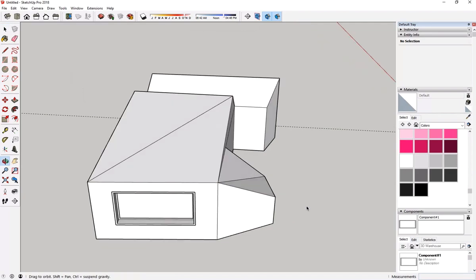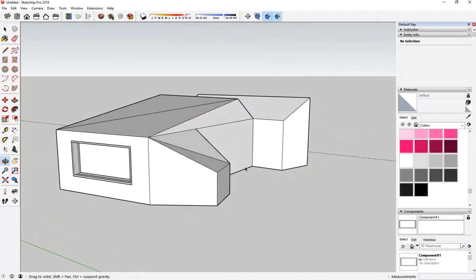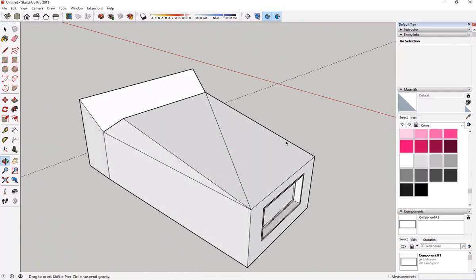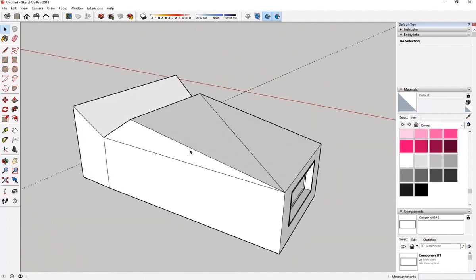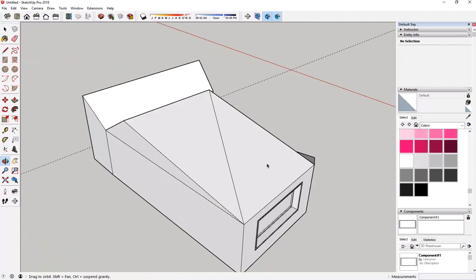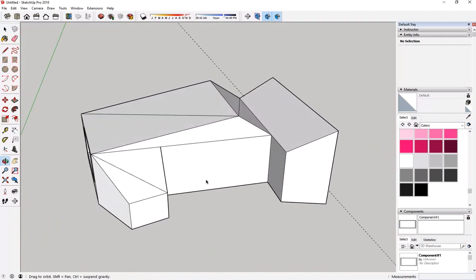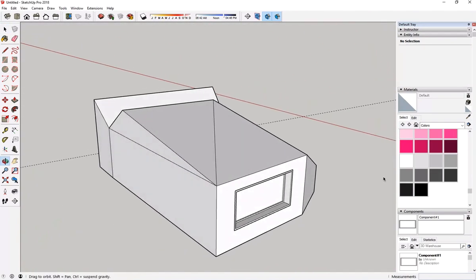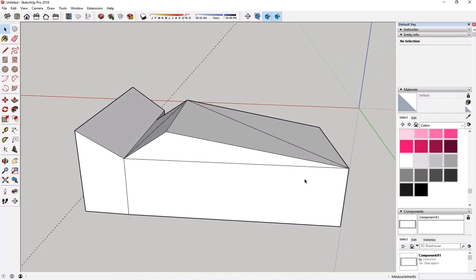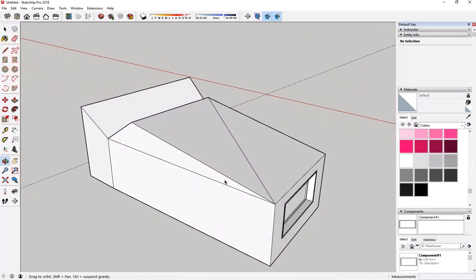In order to organize things in our scene is by grouping things together. And there are multiple reasons for that. One is that it's easier to select things and move things around. The other thing is that sometimes within the geometry that you create, a group is used in order to avoid any changes in your geometry. So let me show you something.